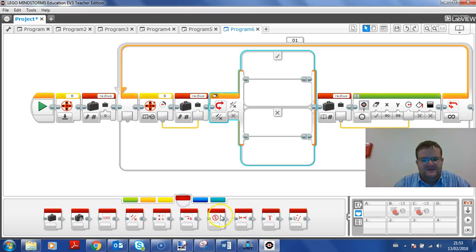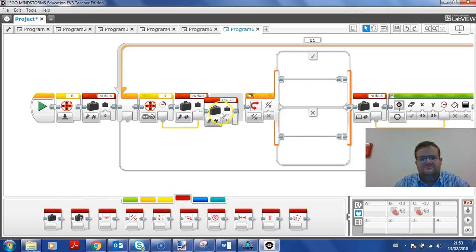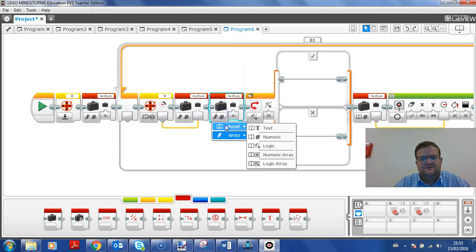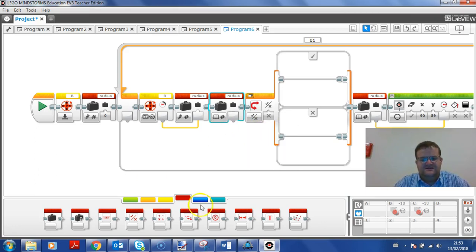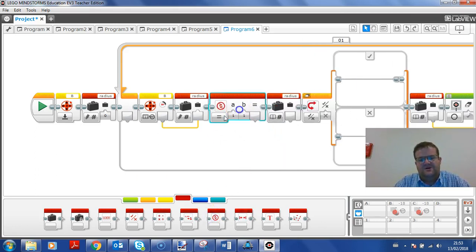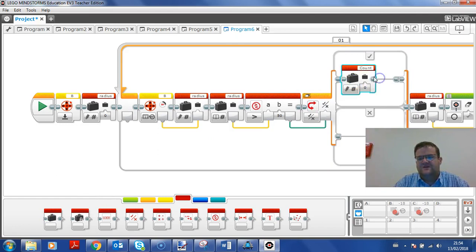And I change this to logic. And I say, is the variable radius, so is the variable radius, I read it, is it greater than, so I need a compare block, is it greater than 50? If it's greater than 50, then I want the variable radius to be 50.